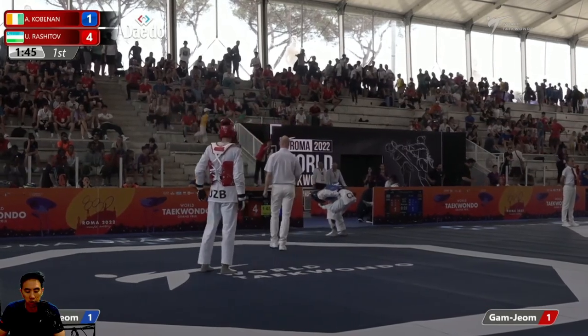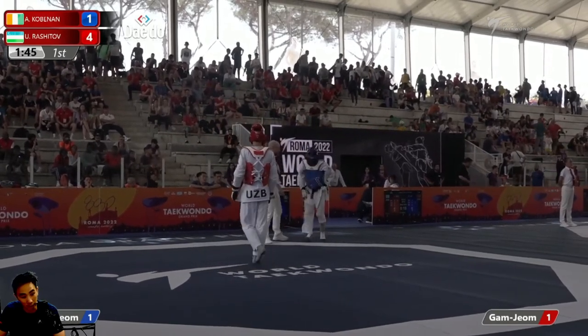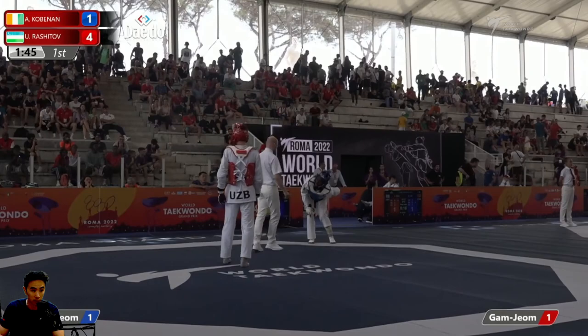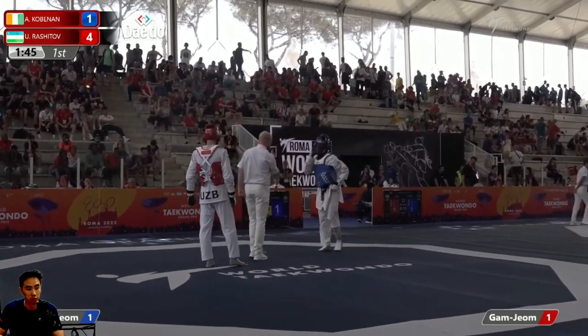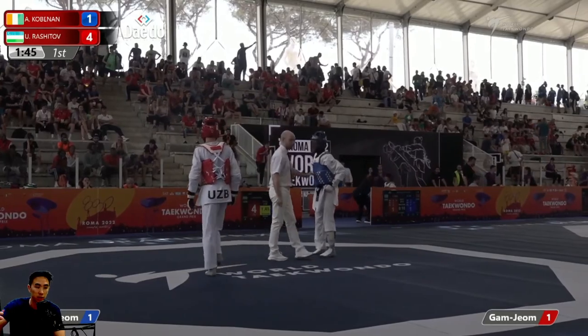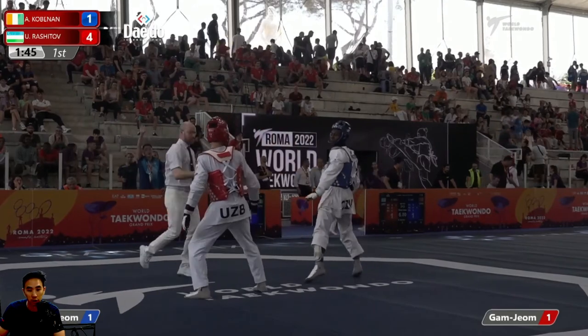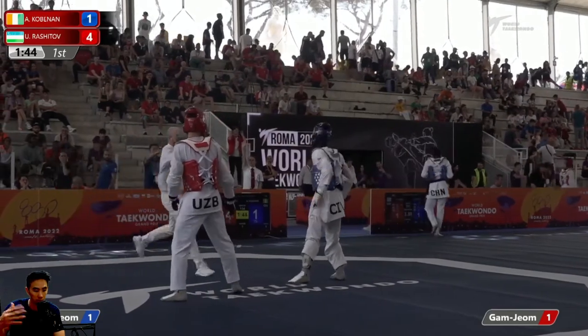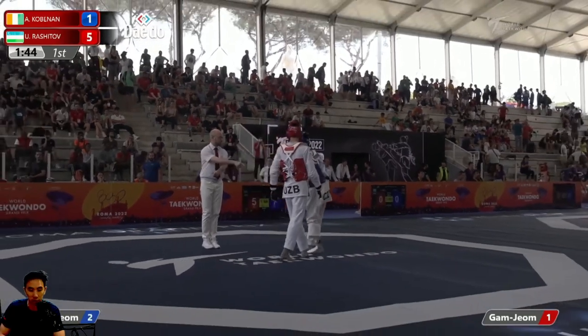I believe this one goes through. As a word to the wise, guys — if you're injured, either go all the way down and take the Gumjong, or go all the way out and take the Gumjong. Be fully committed to getting out and keeping yourself safe, because otherwise you're getting a Gumjong and losing the point. And he hit you in the head, so that's three. Make sure you really take the full knee or take the full out.